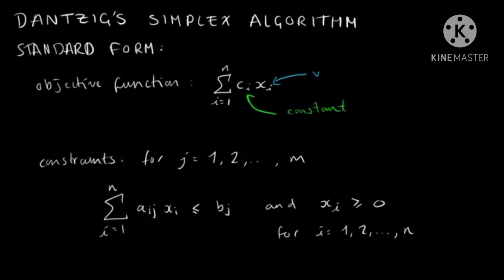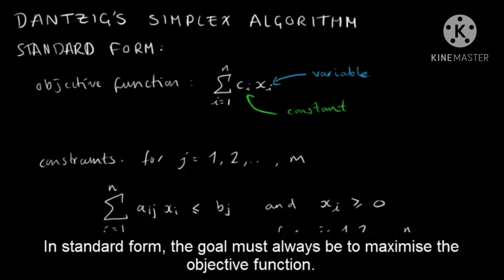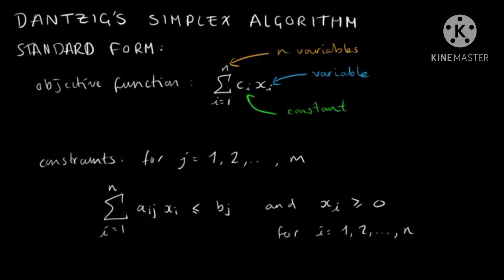The objective function has n variables, and they're denoted with a subscript value from 1 to n. Similarly, in the objective function, each of these variables has a coefficient denoted by c with a subscript value from 1 to n. This means the objective function simply can be any linear combination of the n variables.